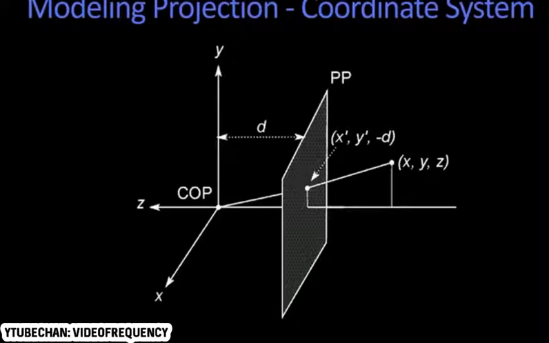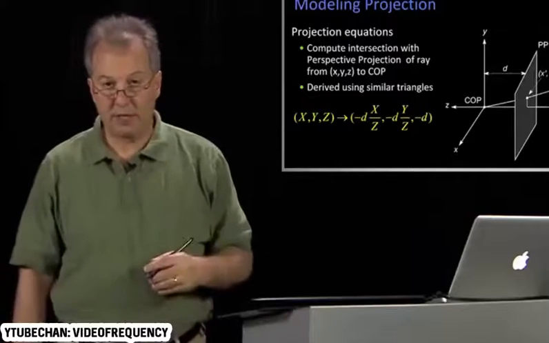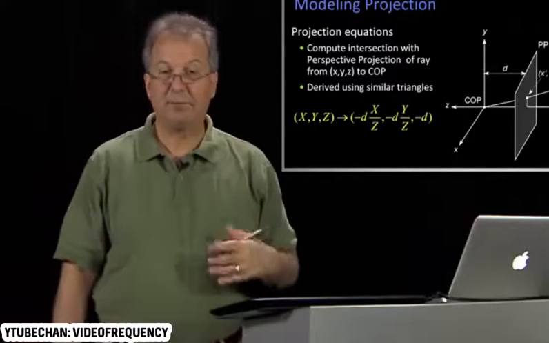So what's going on here? We have our world point here. So here's our point in the world, and the ray projects down to the center of projection. Normally our image plane would be back here, but the idea is that the ray intersects the image plane at this point, which we're going to call X prime, Y prime, and it's written as minus D, because the distance D from the origin to the image plane, like the focal length distance, is a positive distance. So the location of this point is going to be X prime, Y prime, minus D. Using this projection from the world point to that image plane, we get projection equations.